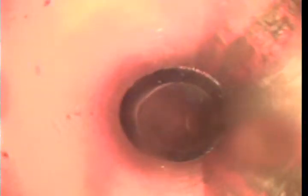Okay, so we've got about 115 feet to the main, multiple offsets in the line. Minor offsets with a couple very, very small root intrusions, other than the last one way at the bottom of the line, but that's the city or the county side. So let me run some water so we can get a better visual again. So there's some work to be done on this line. But you can always wait it out and see how it pans out. As a plumber, I would definitely recommend making some repairs on this line.